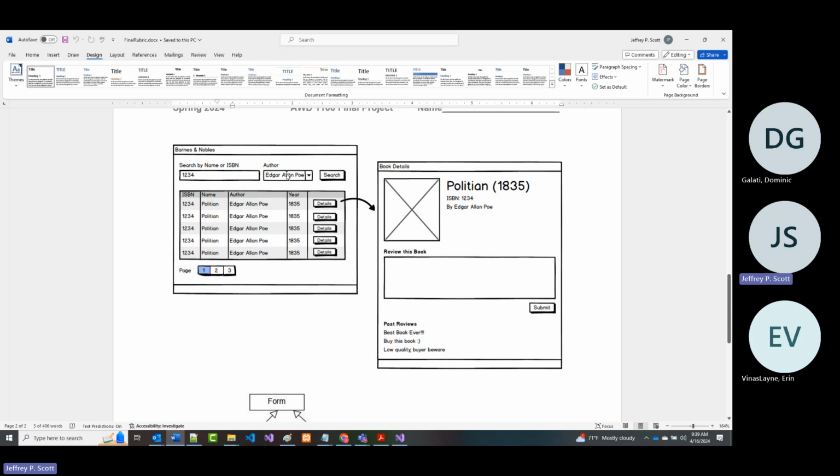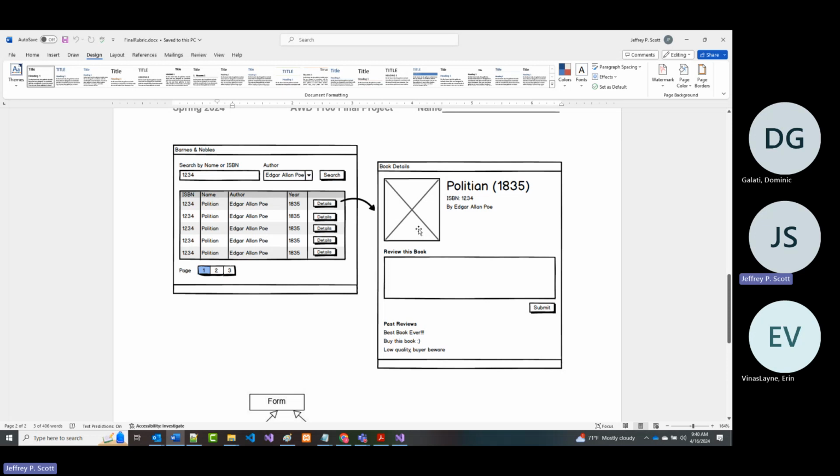So on your main page, you're going to allow the person to search by either author or ISBN. So when you put in a value here or one here and you click search, it should fill in down here. This looks to me like a data grid view. We'll talk about the pagination in a minute. When you click on one of these, it should bring up this one, which is the book's details. So that's the information about a book.